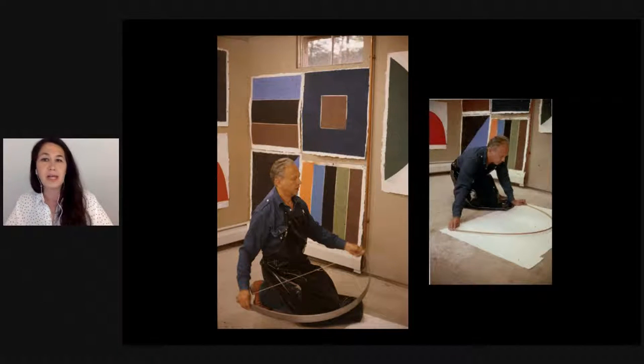It considered three classic elements of composition. You have line, color, and shape. And very much like Scully, he was a painter and a sculptor, but also very much involved in printmaking. And it was a central part of his career, and he often worked with very notable printmaking studios. And that's what we see here on the screen. We see Kelly at work with one of those printmaking studios. In this case, he was working with Tyler Graphics, a fine printmaking studio in Bedford, New York, where we see Kelly on the ground working on this series. The photographs that are seen here are by Betty Fiske.